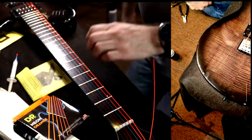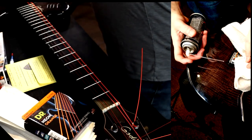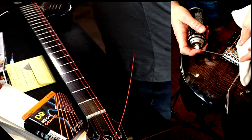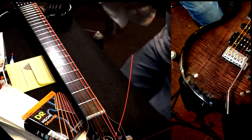Okay, so hey, we've got two more. And I'm using this towel to direct where the spray goes, you know. Yeah, but I think it's probably better to leave more on than I did the first time.